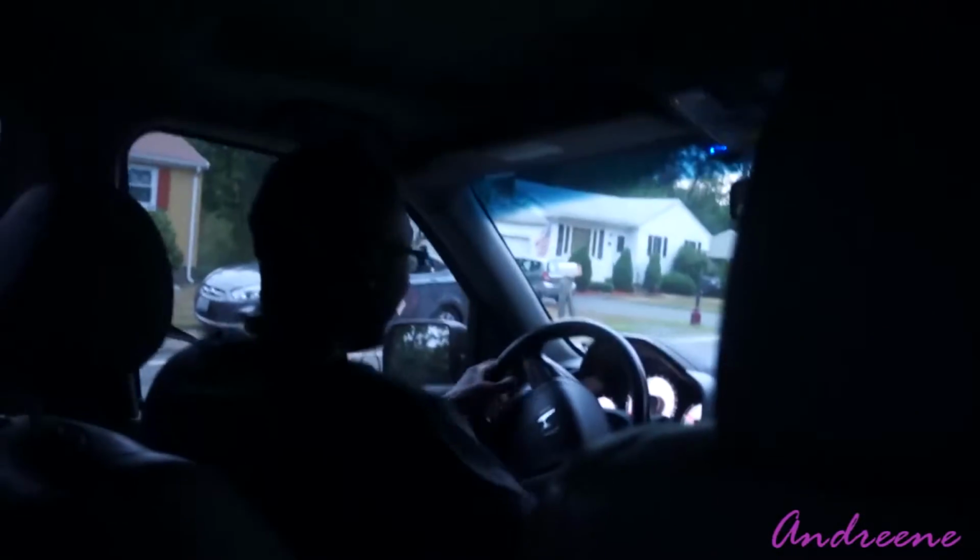This is how we do in Boston. We just park on the curb right next to the neighbor's house and everything. Just like that. Really? How are you just gonna park on the curb like that? On the sidewalk? People get upset. Call the police. What do you mean get upset? Your car would not be there.